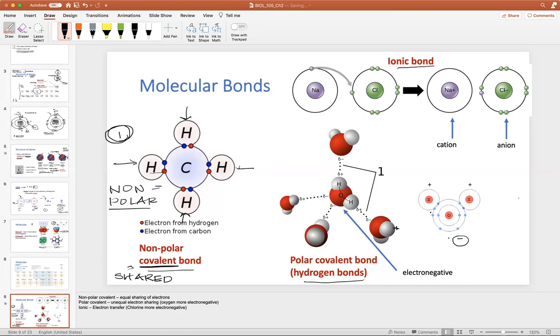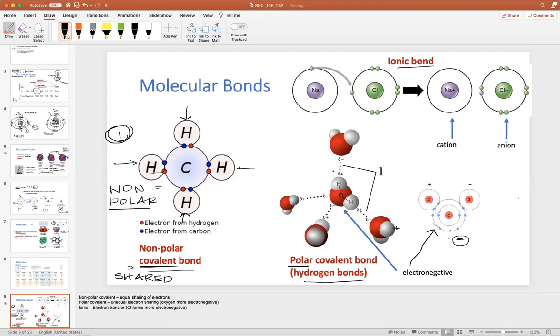So what that means is that this side of the molecule is a little bit more negative. It's pulled these electrons away, and then these ends are a little bit more positive because, again, all of the electrons are concentrated down here. Now, they are still sharing in order to complete their valence shells, but they're not sharing equally, okay? So this is a polar situation because we have a negative pole and a positive pole, kind of like a magnet. And oxygen is what we call electronegative, okay?